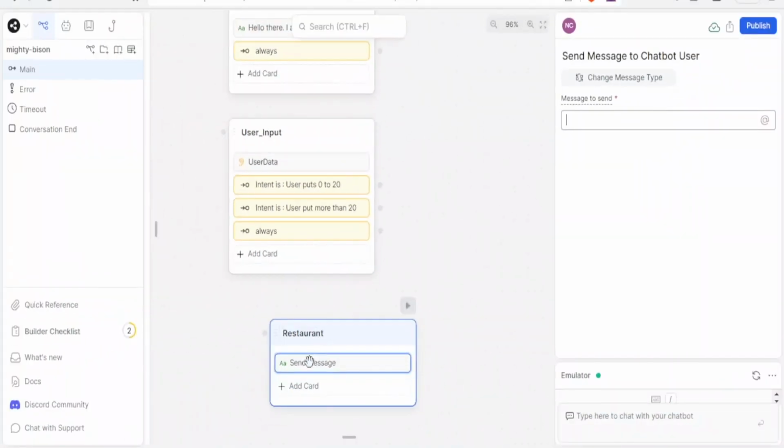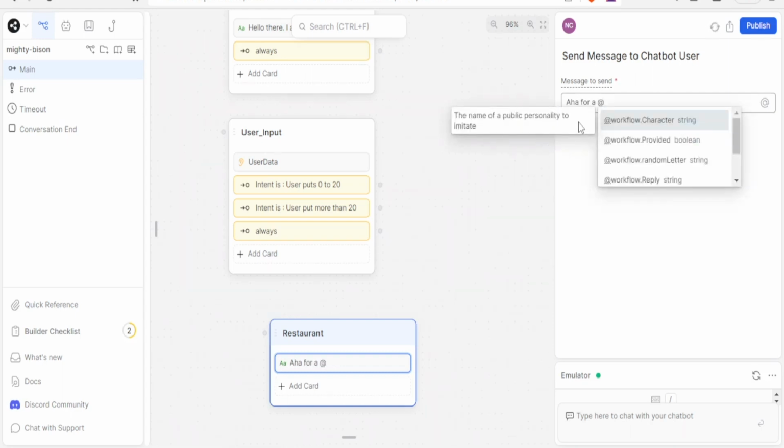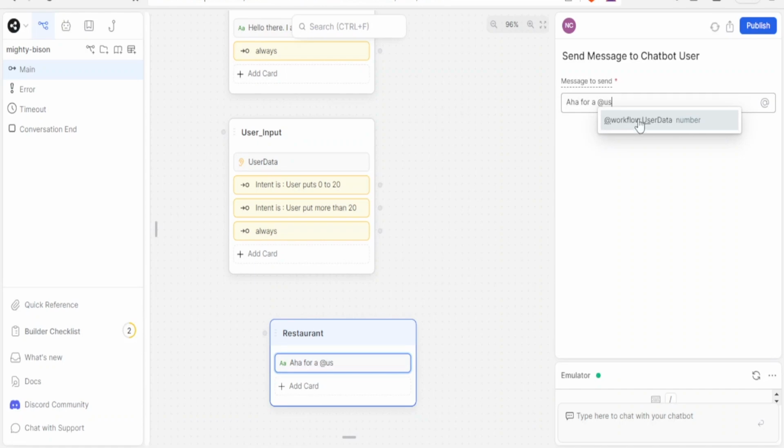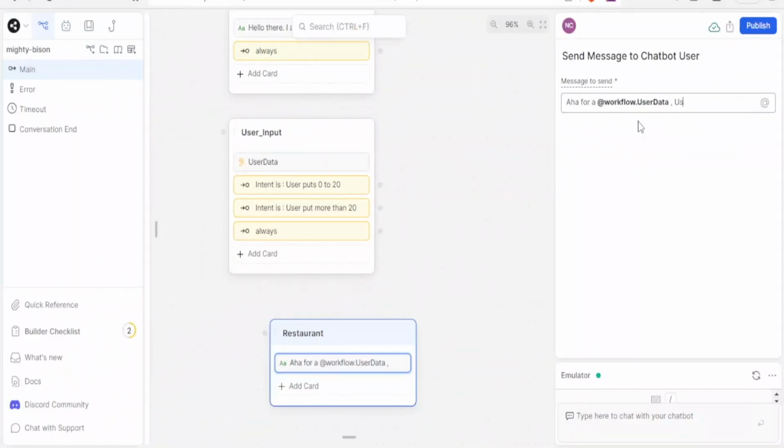So we want to put the first message here, and so we are going to put for a, then we quote the number, we put art, then because we want the chatbot to use the data from the user input, we put user input. You see this where we have it from the workflow. Then we can put use a hotel.